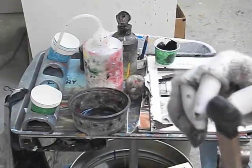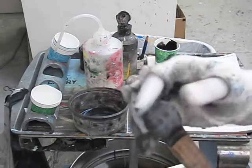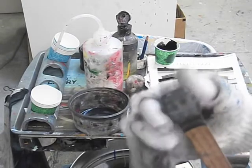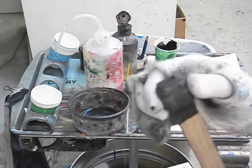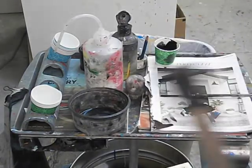And then I dipped it in Plasti-Dip several times. Just kept dipping it in Plasti-Dip, and that's made a nice grippy end for it, if you're interested in that.